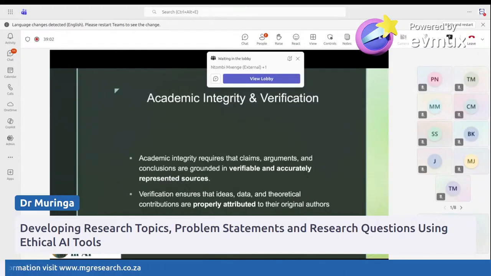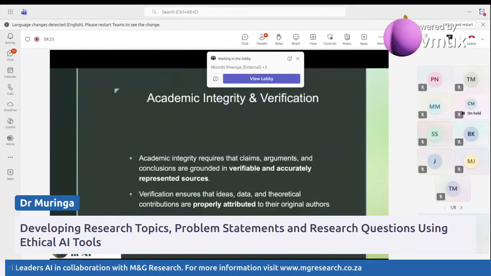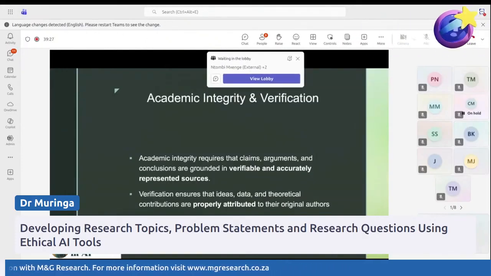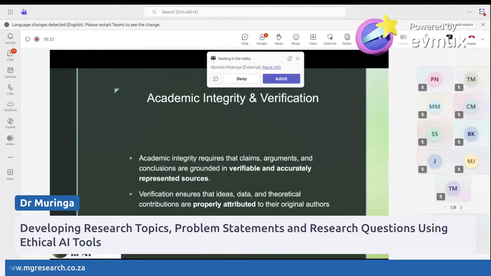You need to verify and ensure that ideas, data, and theoretical contributions are properly attributed to their original sources, because we know by now that generative AI hallucinates. It misplaces sources and sometimes provides false information. So you need to make sure that whatever output comes out of these platforms, you're actually verifying it. This is what we mean by academic integrity.